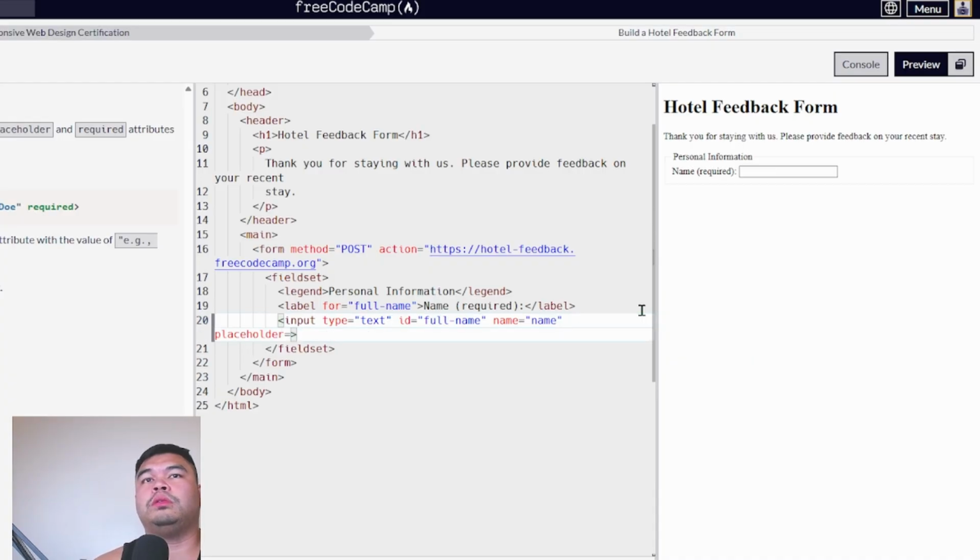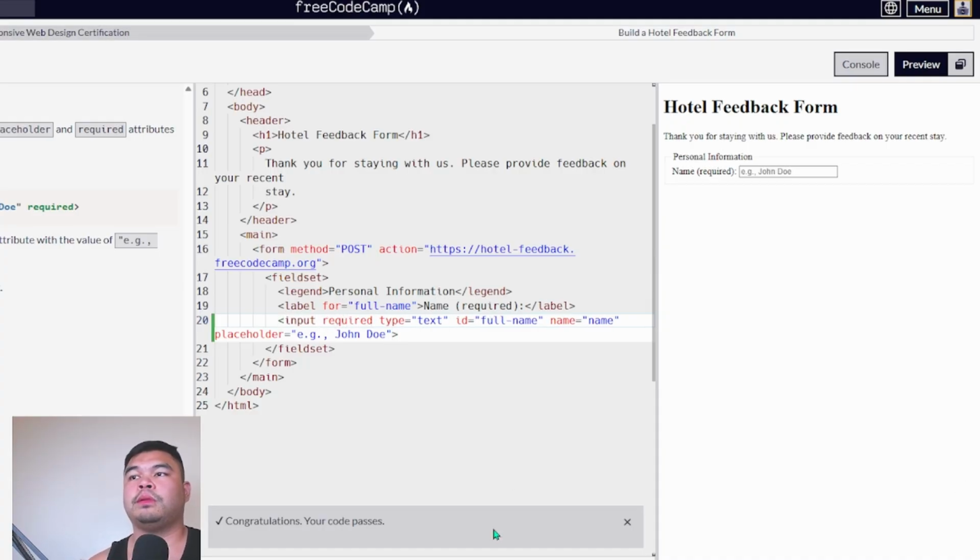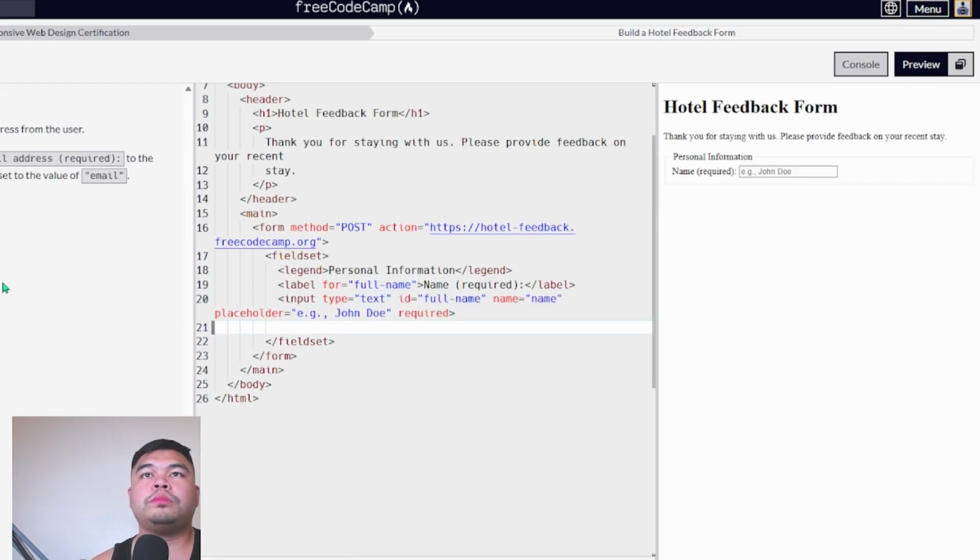Placeholder equals example John Doe. Cool. You guys should be able to see that there. Also, add the required attribute. All right. Easy peasy so far.